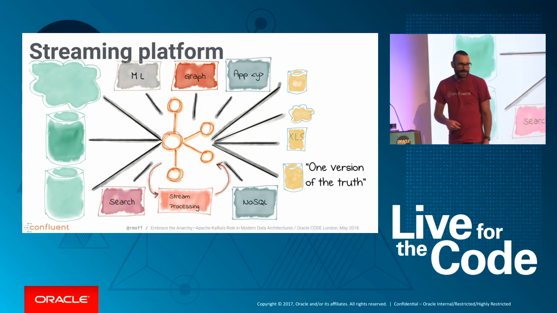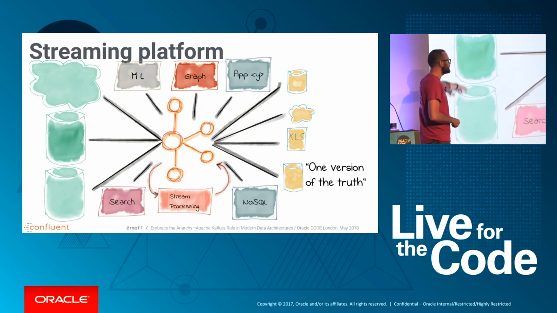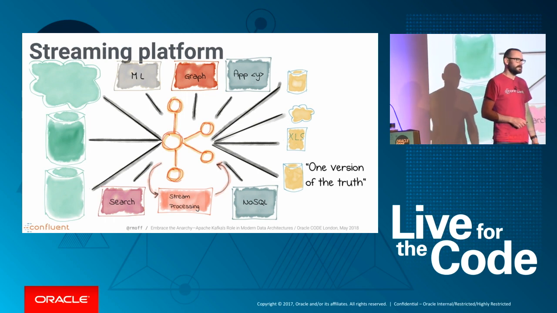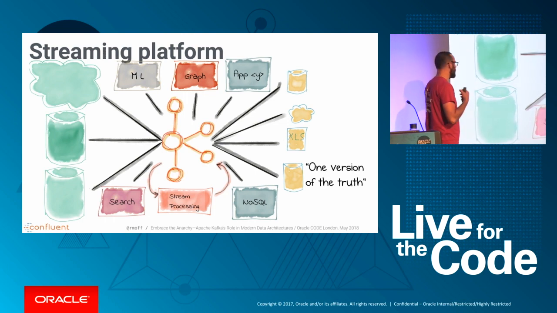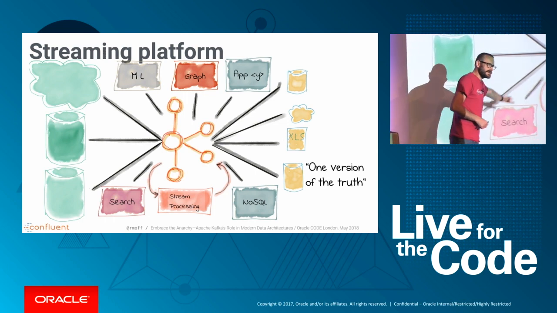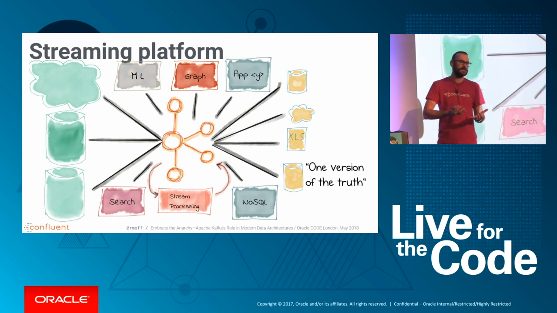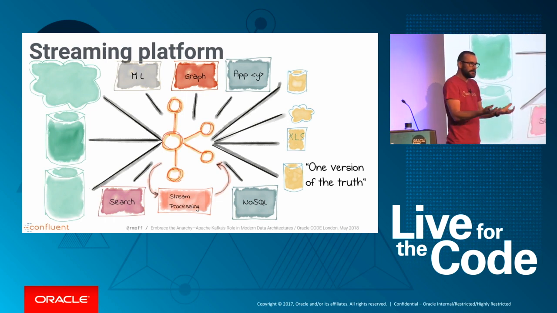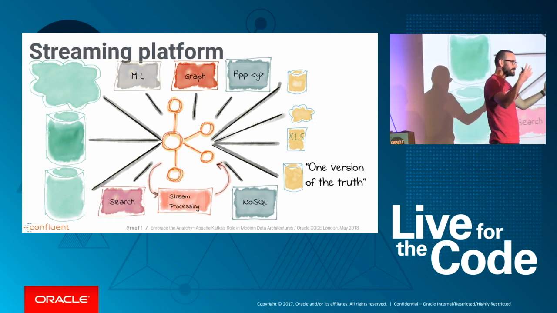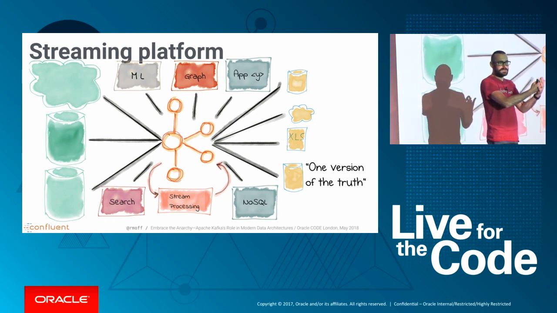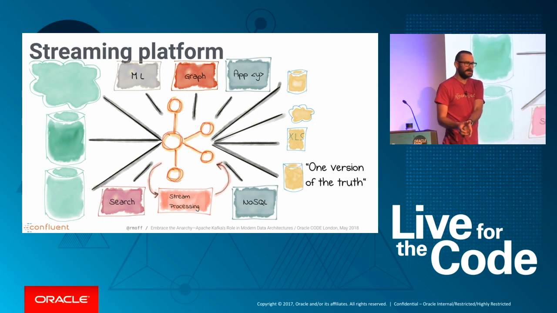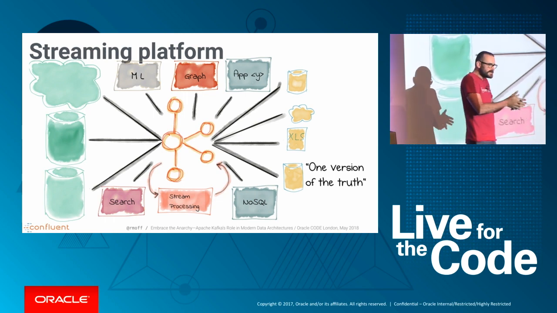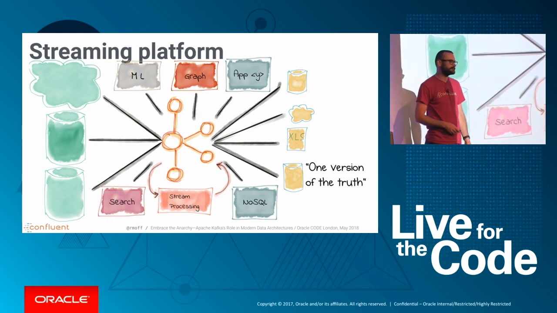And then, of course, because we have those events coming from those source systems for analytical purposes, those same events can be used for driving our machine learning processes, for our graph databases. We can stream out to search databases. We can build event-driven applications. All of this can be driven through Kafka as the platform. So this is where analytics and operational applications come slap bang together. Kafka is a platform across your business. It's not just a big data technology for analytics. It's not just a messaging queue. It's actually a streaming platform across your business.